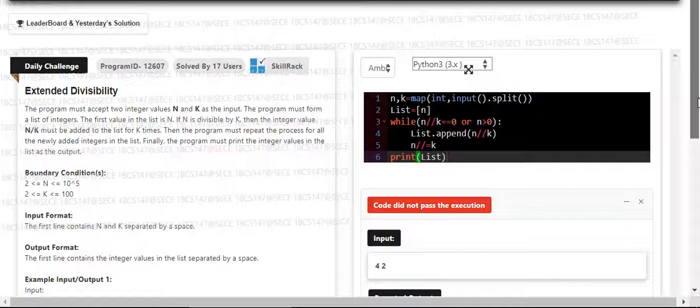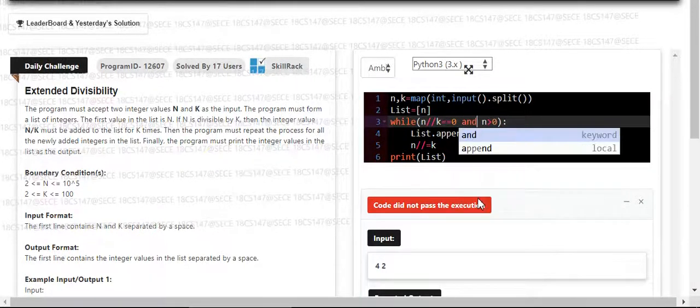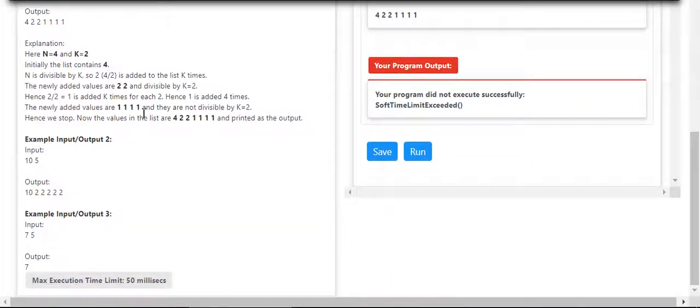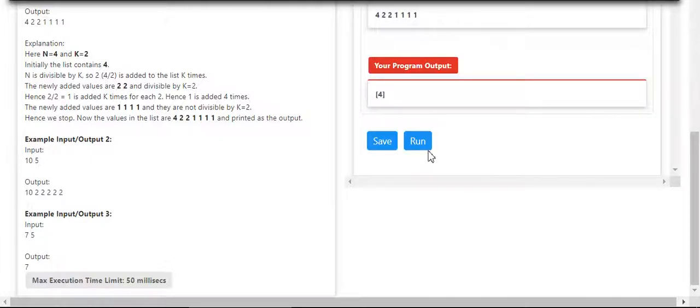Oh no. Yeah, it should be on here, because in this case n would be 1 and it is not divisible by 2, so if n is greater than 0, then the loop will iterate without an exit point. 4 alone.